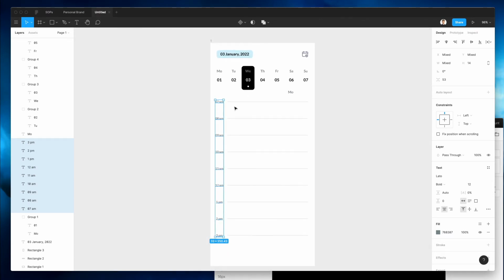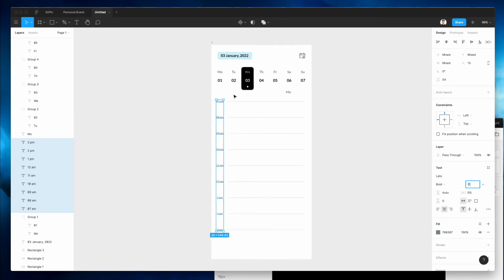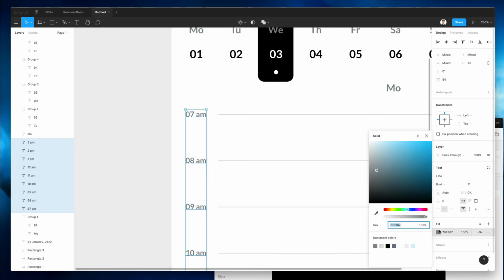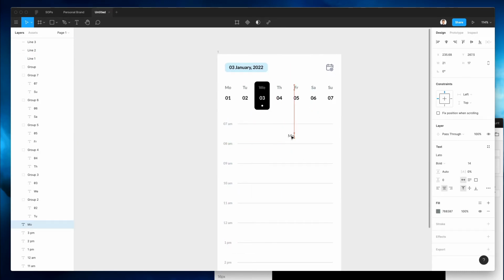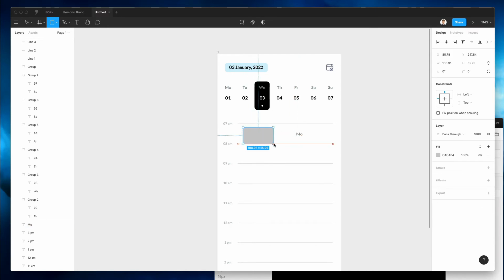And probably going to make it a little bit smaller. Yeah, that will work. Let's go ahead and change the color just to make it very, very light. Not too light that the user is not going to be able to see it clearly, but still want to keep it quite on the light side.